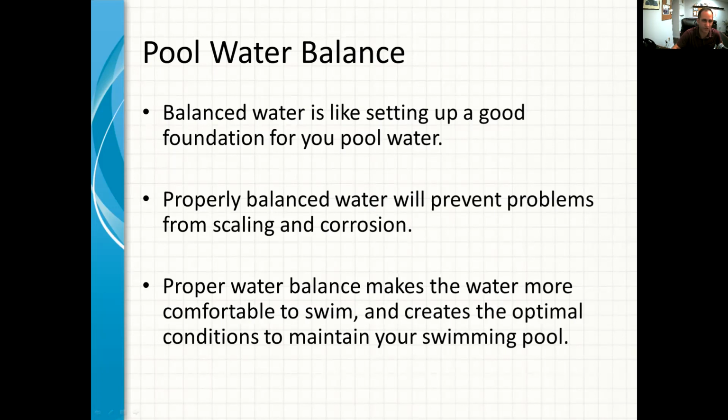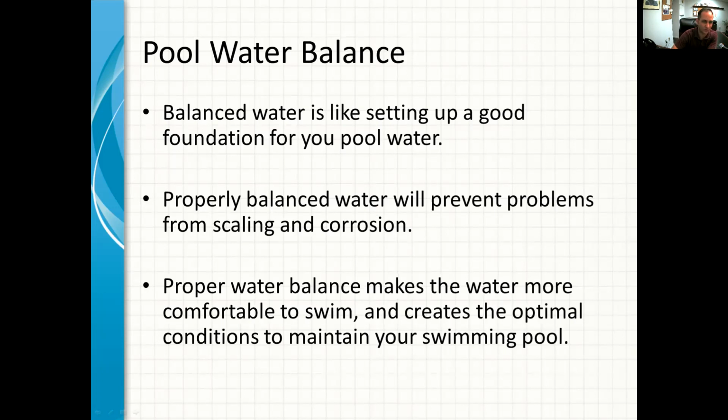You don't have to test as often, at least maybe once a week. It's probably what most people like to test it, just once a week. But especially with a new body of water, keep a close eye on it at first, and you'll get a feeling for the chemistry.